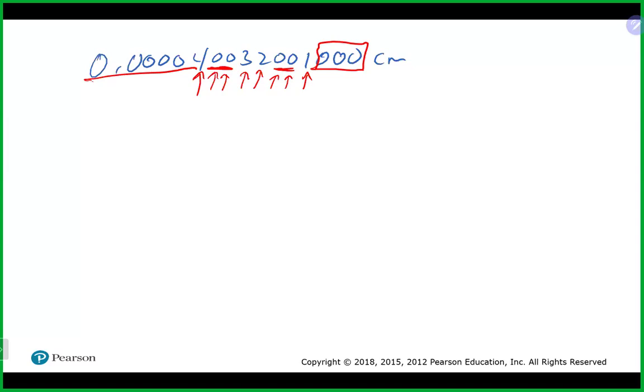How many people say yes? How many people say no? How many people aren't sure? It's an honest answer. All right, so in order for the zeros at the end to be significant, what does the number have to have in it? Does this number have a decimal point in it? It does, way back here, right? That's a decimal point? Yeah. And even though the decimal point's way back here, it is still written in the number. And that turns all of these guys into being significant.